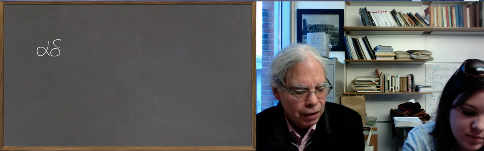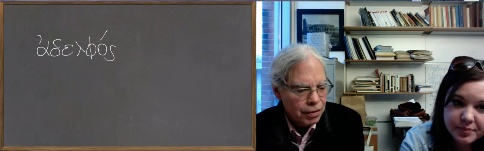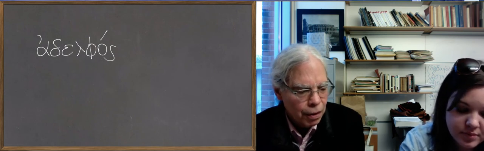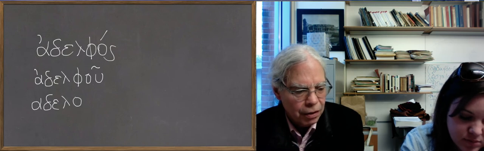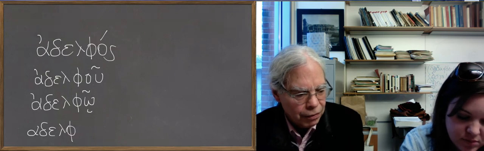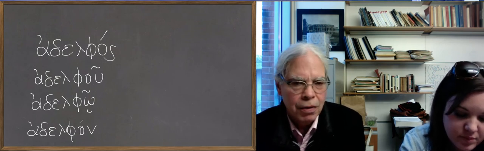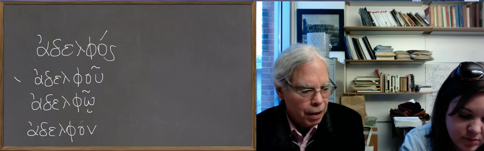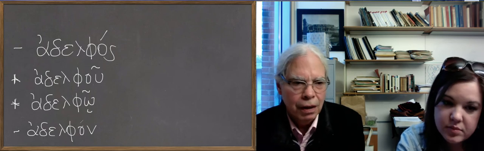Let's learn another word, which is adelphos, okay, which is inflected like logos, except for two things. It has an accent on the last syllable. Its genitive is ou, okay. Look at the accent of this particular word, because it exemplifies something that we're going to see again that demonstrates our structural principle. Okay, and adelphon. And you don't have to write the plural, but the same thing is going to happen. Notice that the nominative and the accusative of adelphos have an acute accent, okay, which pairs them together, whereas the genitive and the dative have a circumflex, okay, on the last syllable.